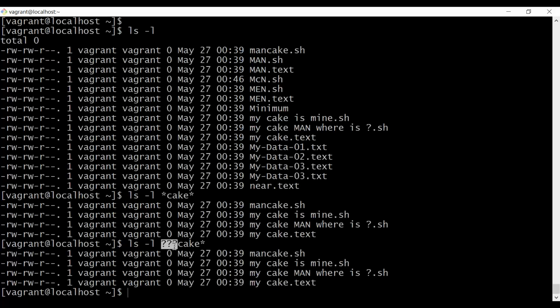Yeah, try to understand this, using all these wildcard characters in different scenarios. Suppose we have files starting with M characters, N characters, or L characters, different characters. The first character must be either M or N, which you need to define. But after that, that could be any name.